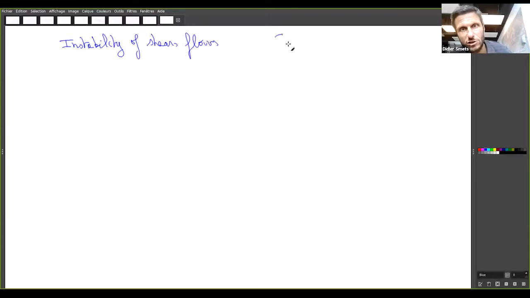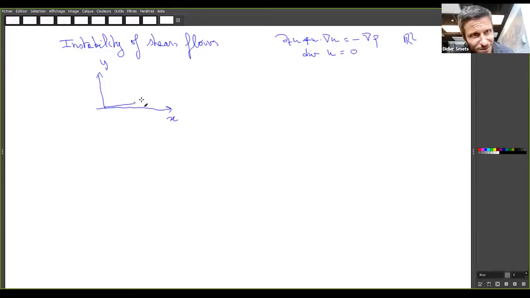So I'm still here considering ∂tu + u·∇u = -∇p, but here in 2D, and the divergence of u is equal to 0. And I will consider a shear flow, so a flow that looks like this. Well, shear in the y, in the x. So I will put it x, y. And it's classical to make this picture. All textbooks have the same profile for the velocity. So this is just the envelope of the velocity field. Okay. So let's take a velocity field which has this form.